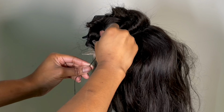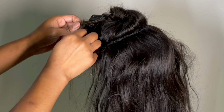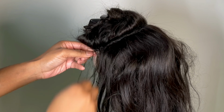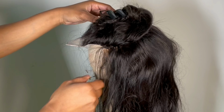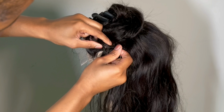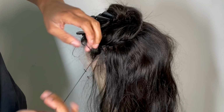I'm saying this now only because I have to get ready to go in a couple of minutes, but I did have this unit sit with the scarf on it for about 25 minutes while I did my quick makeup look. And then after that, I did go ahead, press the unit and hot comb it, and then I also pressed it and hot combed it once it was back on my head. So once I'm finished stitching, you'll see the next part that I'm talking about.